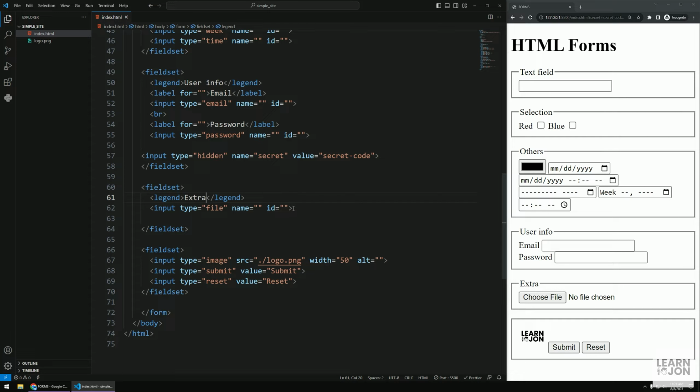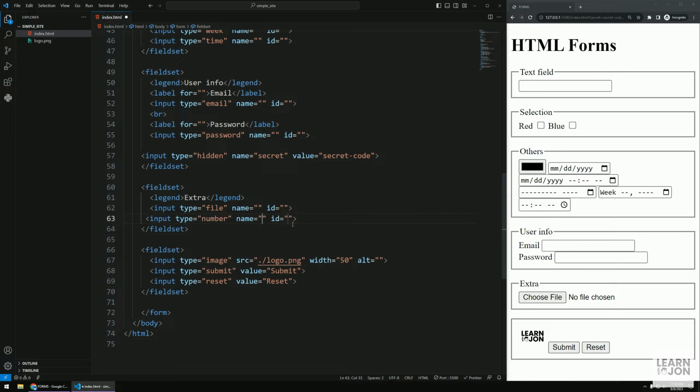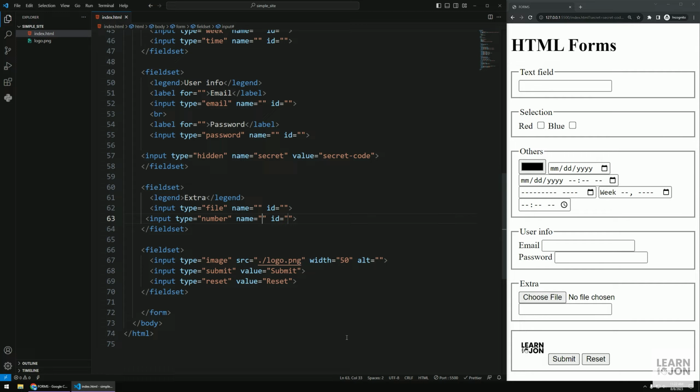So for example, we have the ability to provide type range, number. Type number is very clear what it does. Again, it gives the ability to add numbers. You cannot type letters, you can see here. I can only type numbers or use these arrows going one up and down.